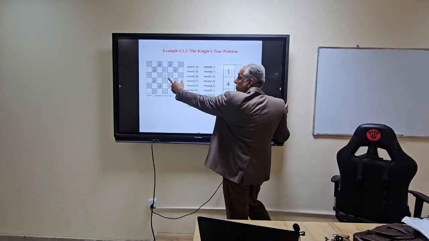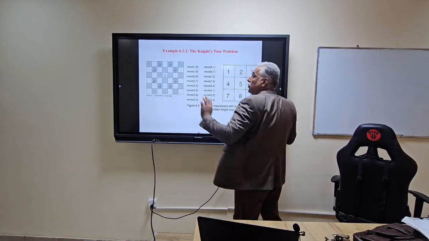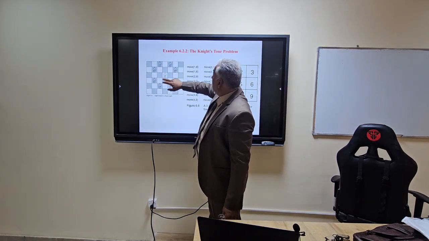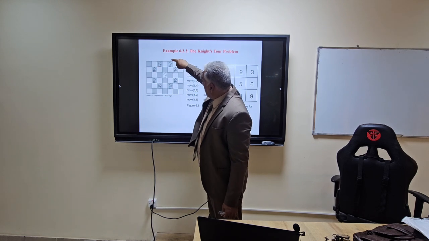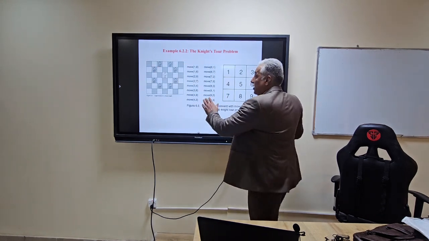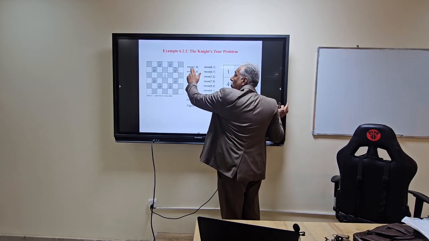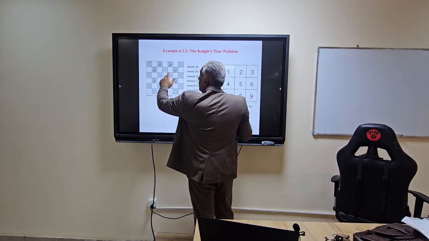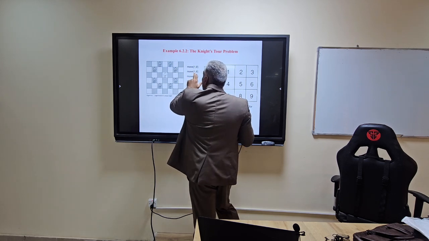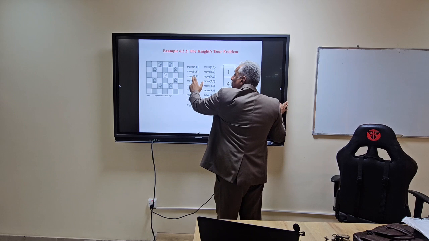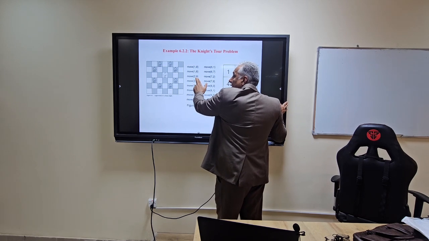Now this is the knight's tour. How many places can we visit here? Only 8 places. Now, for example, move 1 to 8, or move 1 to 6, or move 2 to 9.